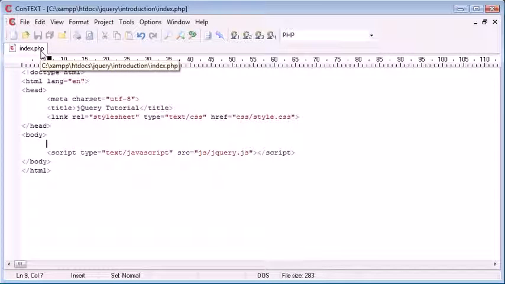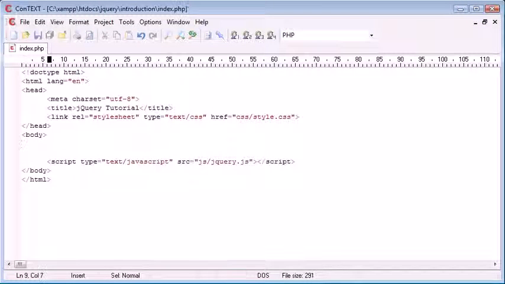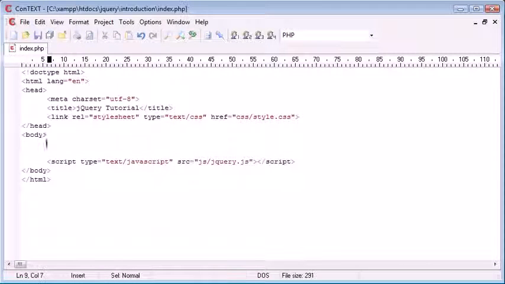and we can come over and start writing the code out in index.php. Now, a few things to note: we're going to need to handle the clicks of the links from an external file, so we want to go ahead and create an external JavaScript file. But just before we do that, let's take a look at the structure of our main page. Now I'm going to have an area in my page that holds these links, so I'm going to create a div just here, and I'm going to call this menu top. It doesn't really matter.